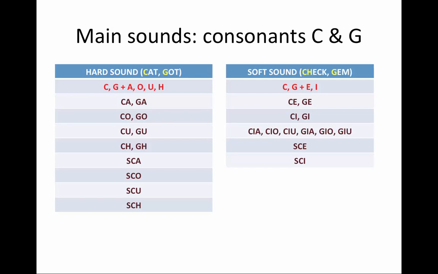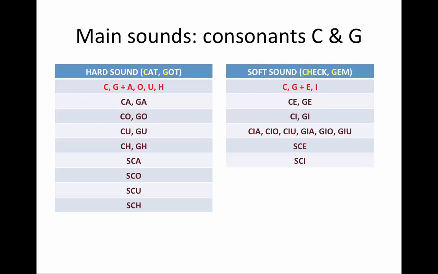So let's pronounce all the words on our list. On the left-hand side, we have the hard pronunciation. Ka, ga, ko, go, ku, gu, and then k and g. These 2 spellings, CH and GH, can be followed by other vowels, but no matter what comes after, they're pronounced as K and G. So you who speak Spanish, forget about the Spanish pronunciation of CH. In Italian, it's K. And then we have ska, sko, sku, and sk.